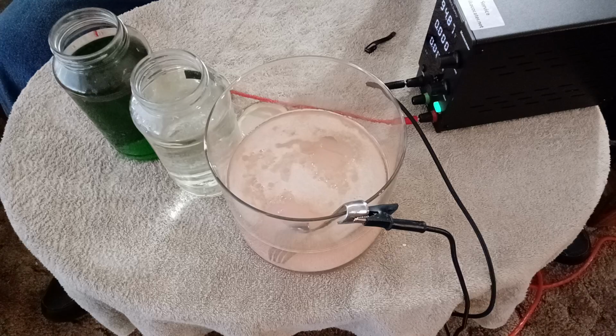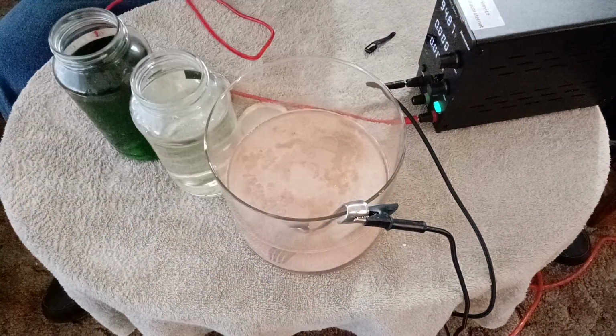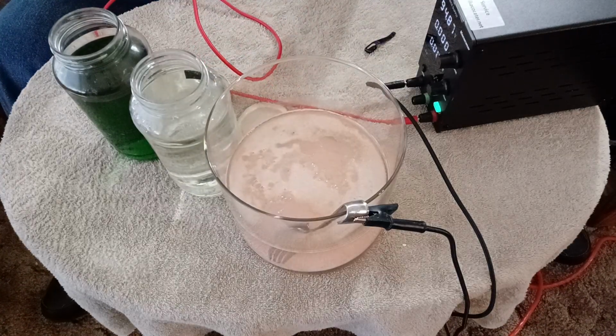Okay, we got black on this one. Nice black. So let's redo the other one, and we'll stick with 95 volts next time around.